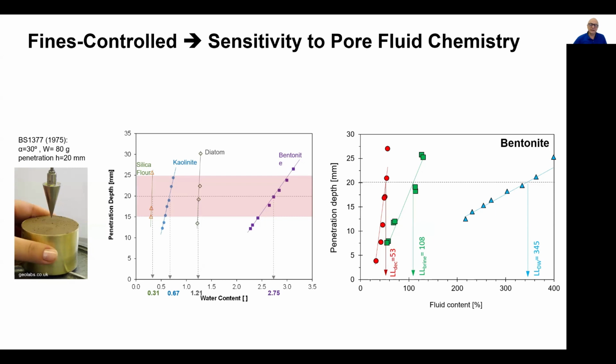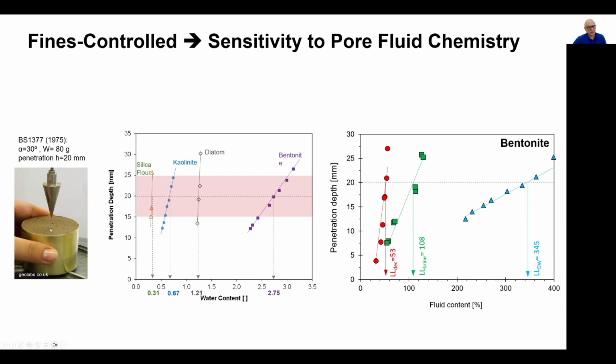For the measurement of the liquid limit, we recommend methods that have significantly lower variability than the Casagrande cup. All the evidence shows that the British method of the penetrating cone provides much more reliable and repeatable data. So we recommend the use of this cone, a 30-degree cone angle that weighs 80 grams, and we just release it from the moment that it touches the surface.